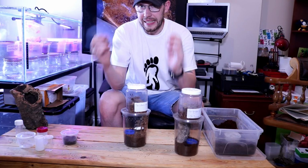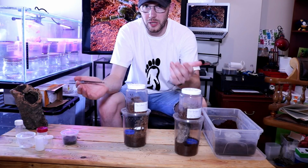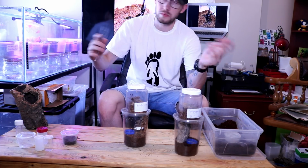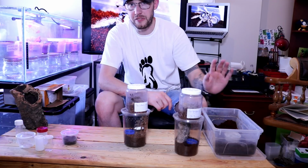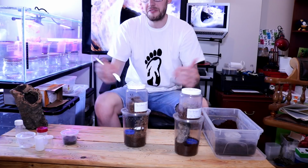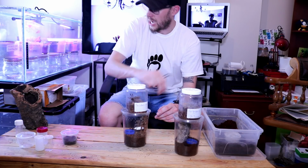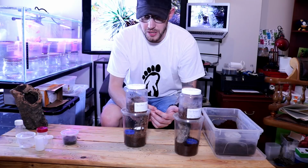Now, I would say if you're not confident at this point about putting the spider straight into the pot with no drama or hassle, the best place in your whole house to rehouse a spider is in your bath. Put the plug in, rinse it all down first with warm water, give it a bit of a wipe, put your pots inside, open both the pots, and then go from there. The reason is you can lean over the top of it, and it will take a lot longer for them to run out of the pot, up the bath and out, giving you a lot more time to wrangle them back into a pot.